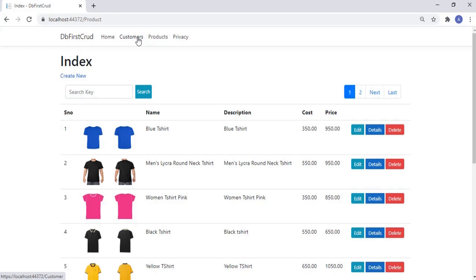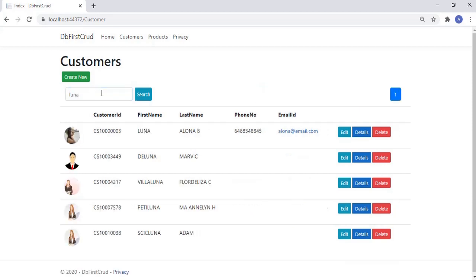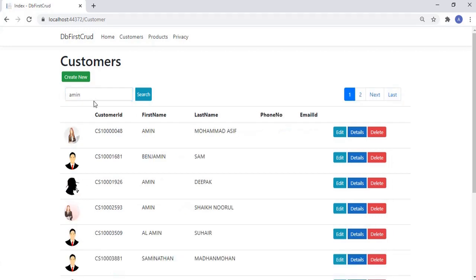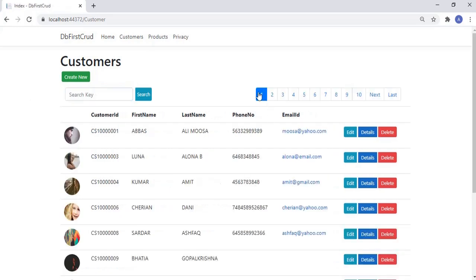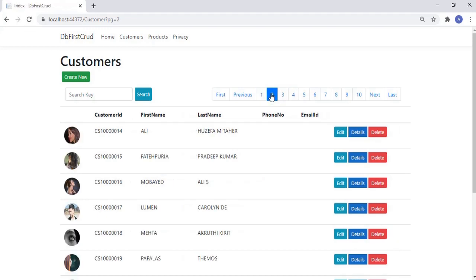This application has another listing page for the customers. In this customers listing page, we can search customers by entering part of their first name, and the search bar will fetch and display the matching records from the DB. Then you can also navigate to any page by clicking the paging bar. The beauty of this application is it uses the same search component for both the products and the customers. Okay, let's create the search bar from scratch.